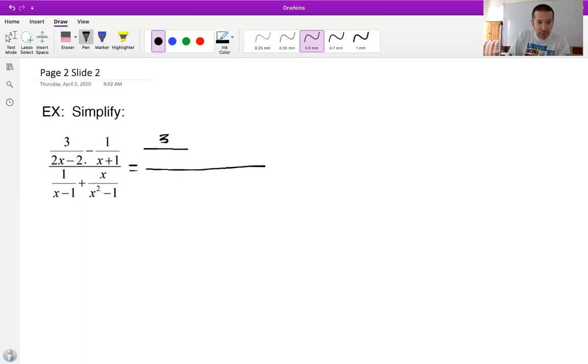So I can see that there's a 2 common to both of these, 2x minus 1. And then this one has no common factors. X and 1 have no common factors, so that's factored. The same is true of this first one on the bottom. X and 1 have no factors, so that's that. And then this now can be factored as x plus 1 and x minus 1. That is a difference of squares. And we've seen that before.